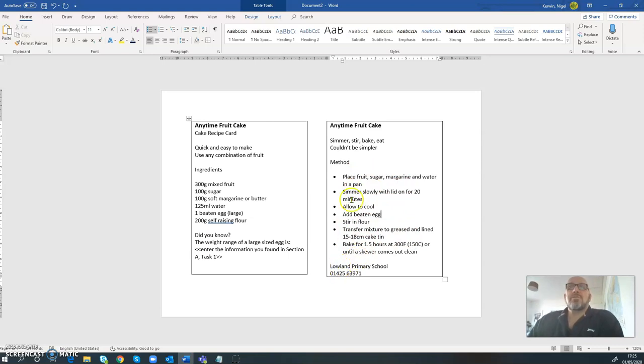So I'm going to amend some of the data. I've got a format in here for bullet points. I've got the heading done. I could have this underlined. So I want you to start playing with this and start thinking about how you can amend this text and make it fit for purpose.